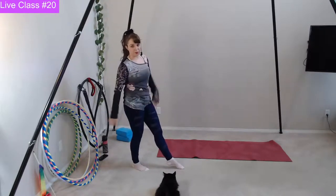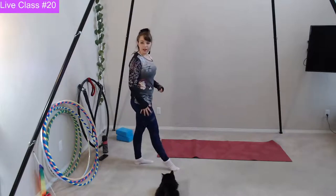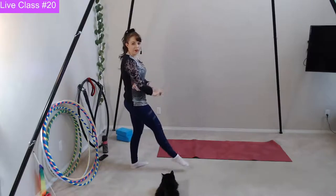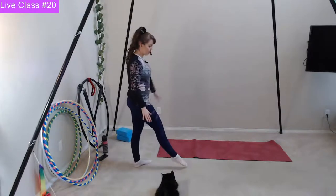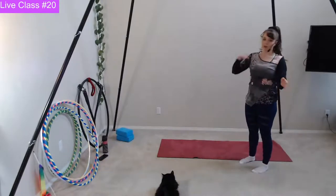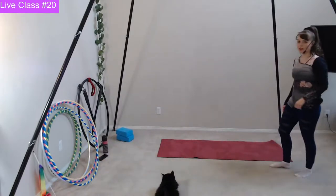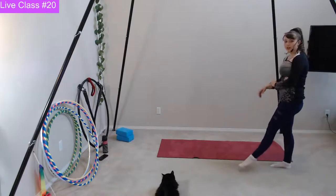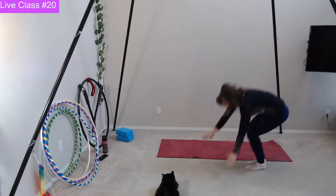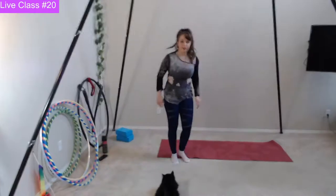Make sure you're not gonna twist. Right leg, right side. Okay, let's start. Preparation for cartwheel. Right leg forward and down. Move your legs on the other side. And the same with the left side. Left leg forward, hands on the left side. Like this.